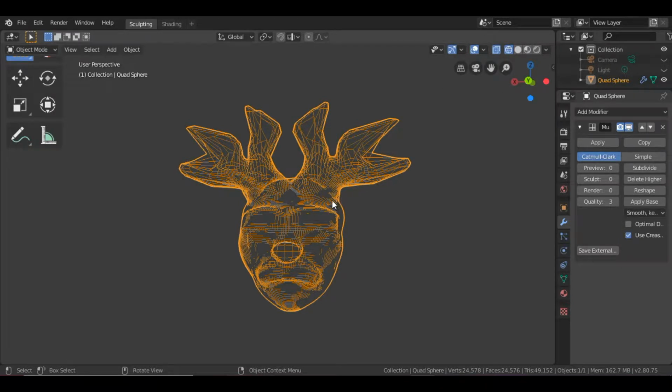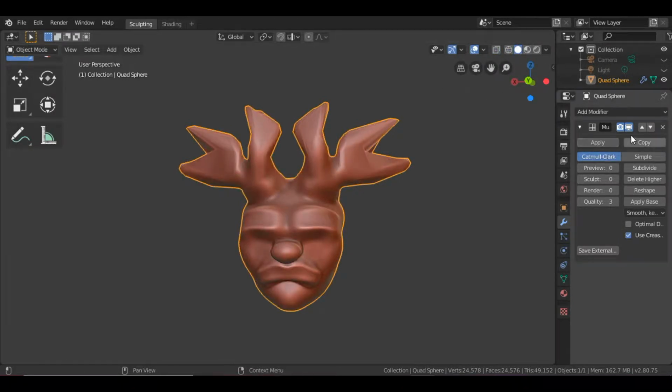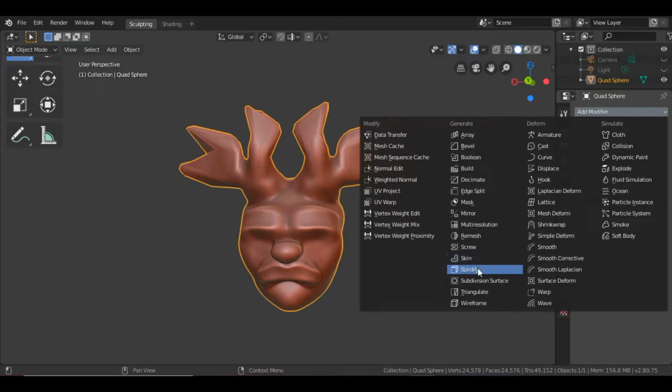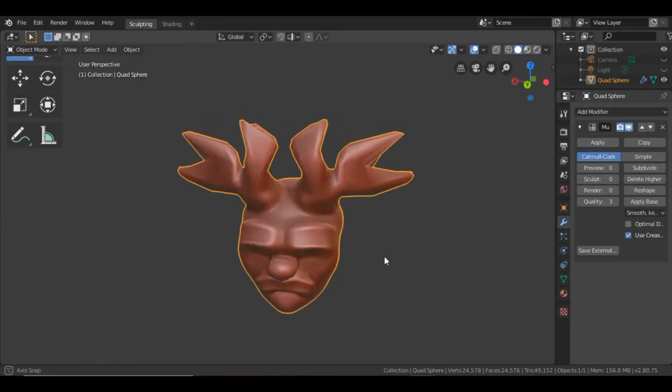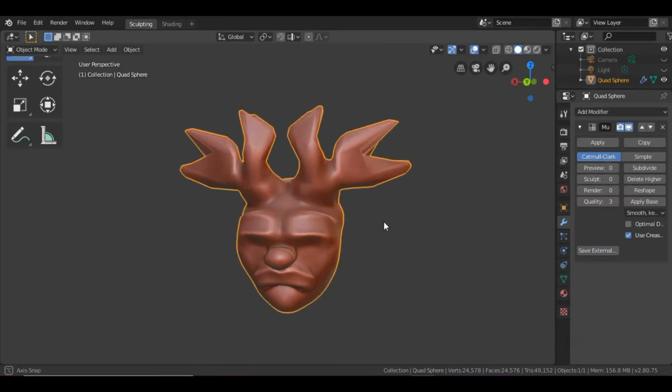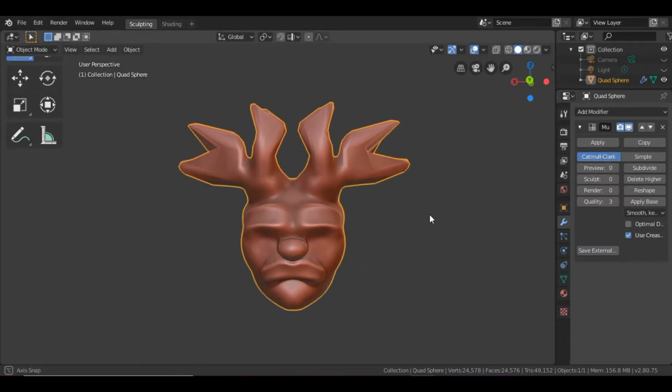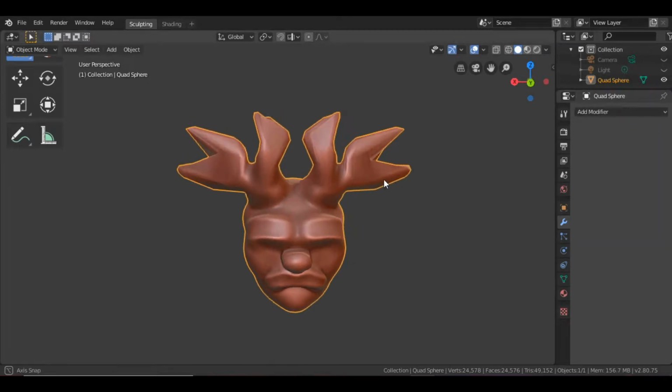Yeah, and our object is selected, right? Yeah, and now let's try it again. Add modifier, multi-resolution. Oh, okay. What is going to happen is this. Let's leave the multi-resolution modifier for now, for we don't even really use it that much while sculpting in Blender.